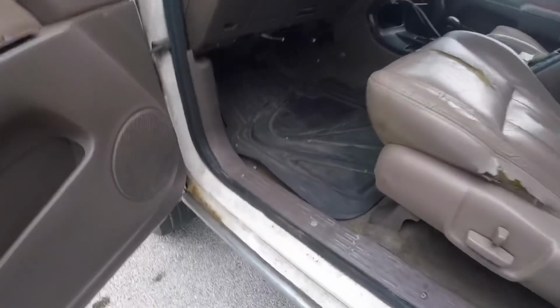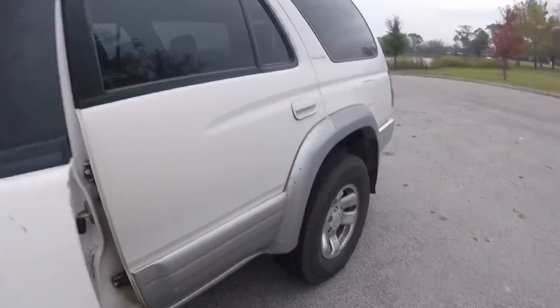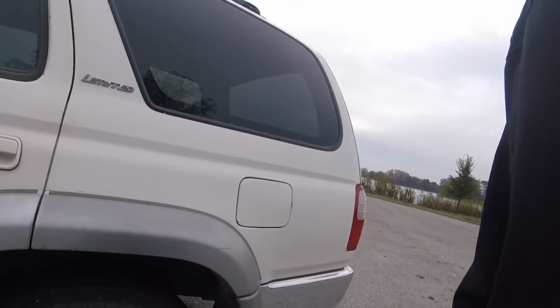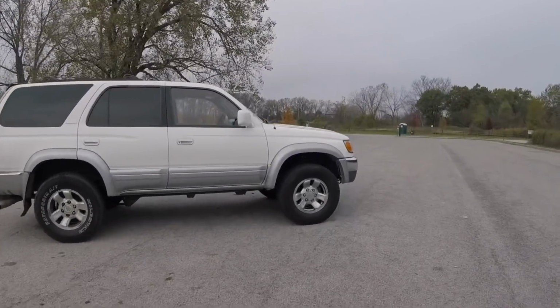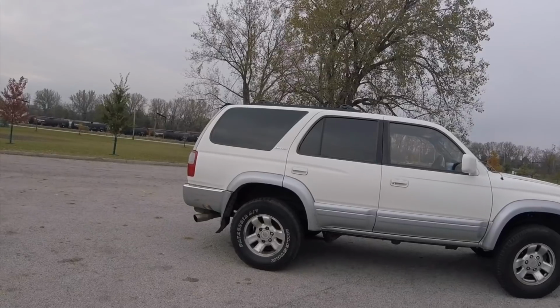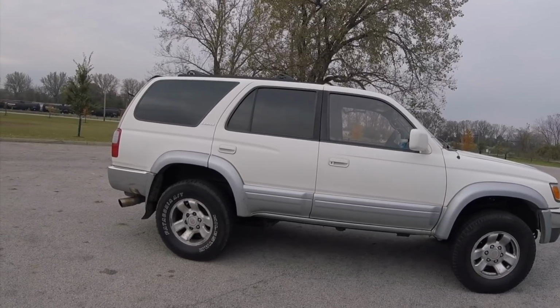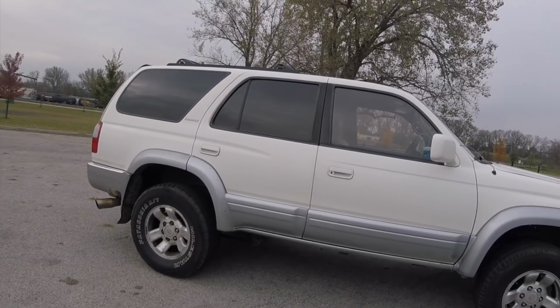Make sure to check the rockers, they usually rust. On the trim level, they have this trim piece that covers the rust. This one has rust, but it's not extreme where I'm worried about it, and you can't see it, so even better. The value on these vehicles, you can look at Kelley Blue Book, but what I see are the model years between 96 and about 99. Those 3 years go for around $4,000, give or take, depending on the mileage, of course.